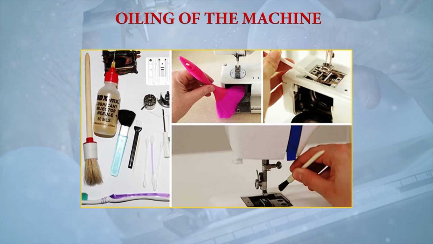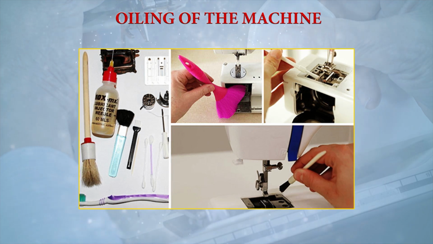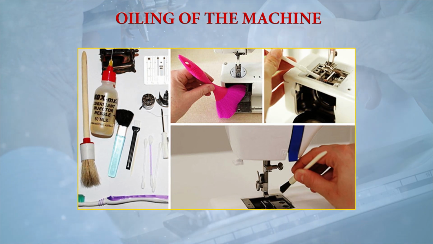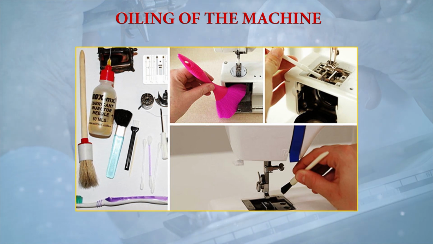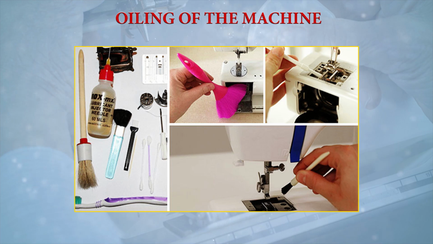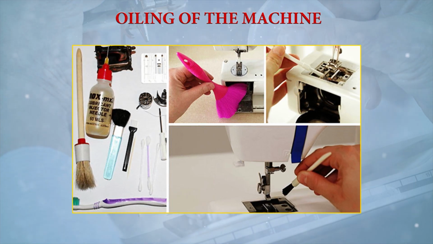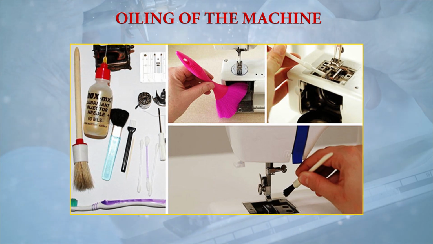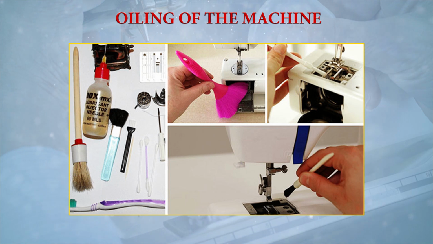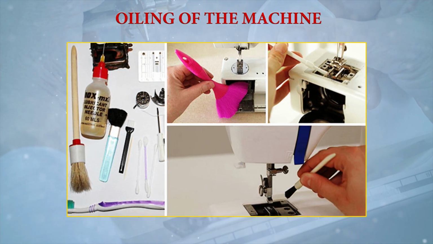So in the picture you can see, under the machine, at the bobbin part where we insert the bobbin, we do the oiling of that part. We do the oiling at the pressure foot part of the machine. Below the needle there are some particular holes on which we do the oiling. So when we start, we cover all these things while doing the oiling process.